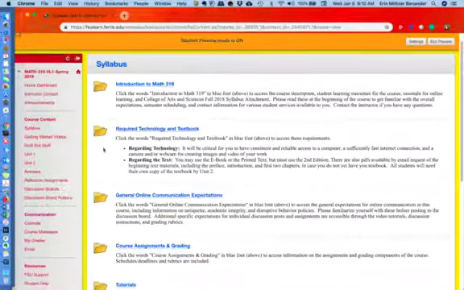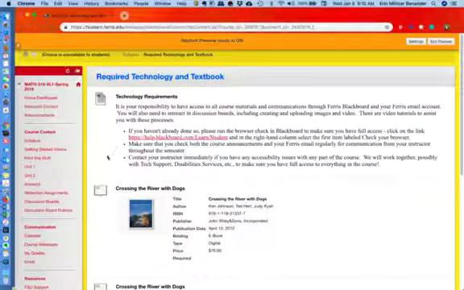If you go back and you do required technology and textbook, make sure that you have a browser check. That's your technology requirements. Since this is an online class, it's expected that you have access to the internet, and if you need to leave your house, let's say, because you have a power outage to go get other internet, that is something you do have to do. You can't not have internet on a consistent basis, so that's something you have to be able to participate in the class.